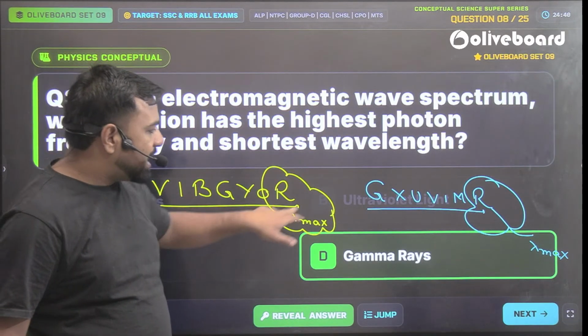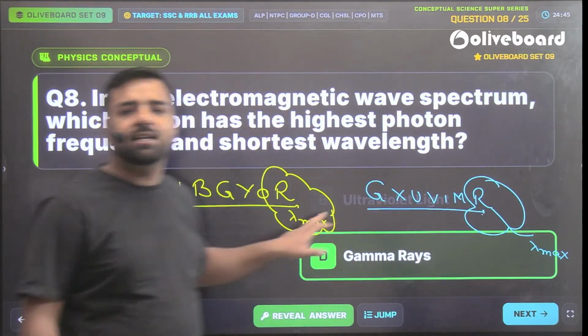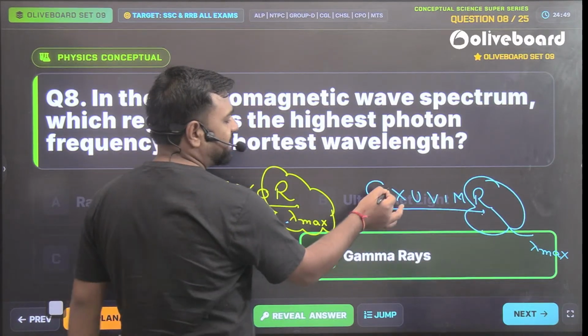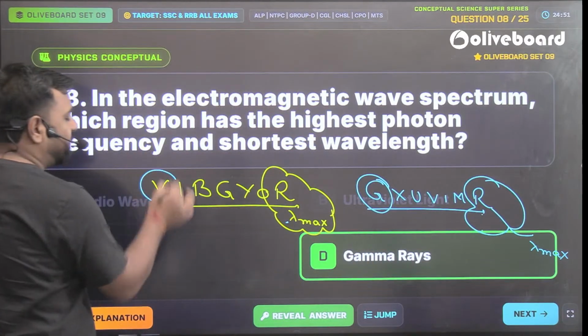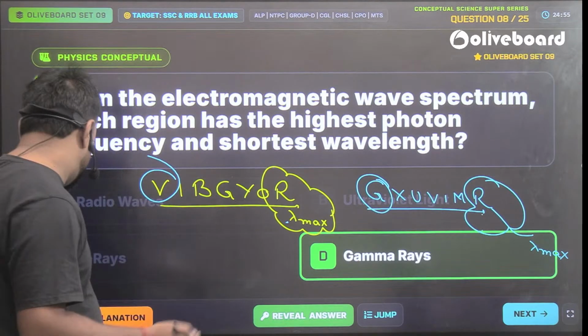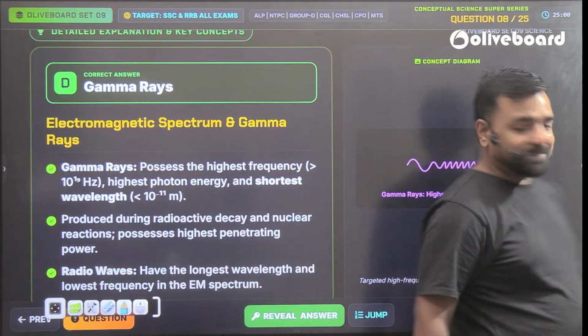Okay. So guys, R stands for the same thing. R here is radio wave basically, and here R stands for red color. But both have the maximum wavelength. So obviously here G will have the minimum one, and here violet color has the minimum one. This was the trick. I guess it is okay. Next. So this trick is revealed now. We can proceed further.